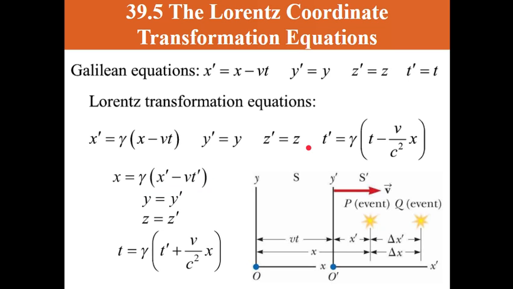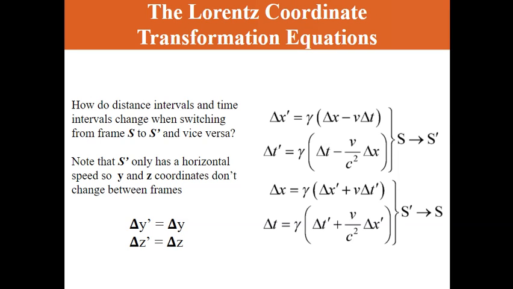And if you have coordinates in the S prime frame, you can also go back to the S frame as well. You just rearrange the transformation formulas to your need. So with these proper coordinate transformation equations, you can also see how length and time intervals would change when measured from frame S to S prime.